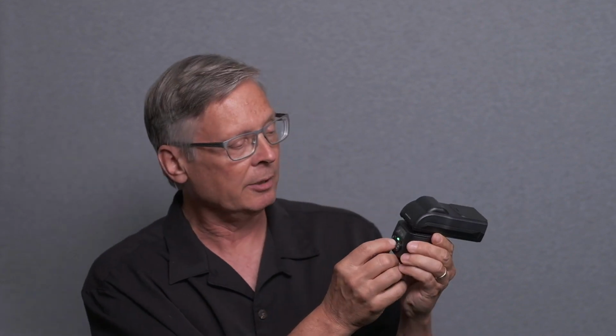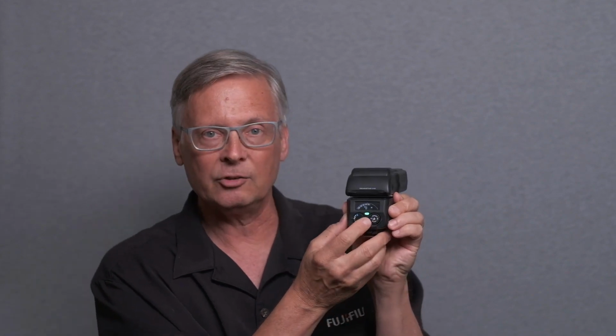Now, the other thing that I really like is that it has a really nice multicolor LCD panel that's pretty bright. So when you have it on manual power, when you dial the settings up and down, and it will go all the way down to 1/256th of full power, with the multiple colors, it's very easy to see what it's doing.